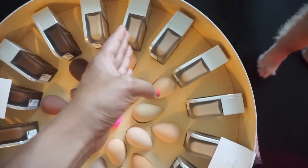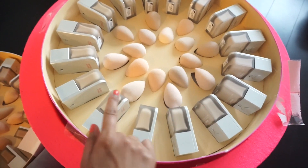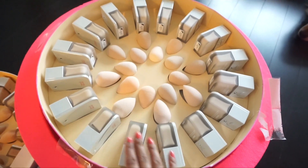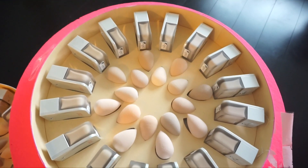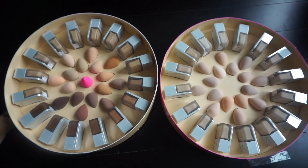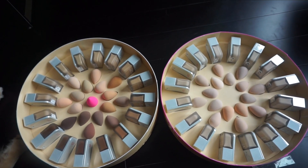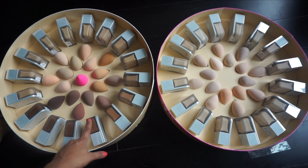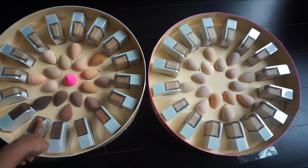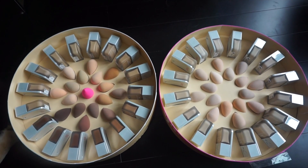Like literally this through here looks exactly the same. It has to be my lighting, you guys, because these all look exactly the same to me. Obviously these two shades right here are very fair, but then all of these look identical. The variation between each shade doesn't seem that great, but let's just take it all out. So here are all of the foundation shades side by side. I definitely want to start off with the good first because the presentation on these foundations is amazing. The fact that all of these beauty blenders match the foundations — I think that's genius and so innovative for beauty blender to do.